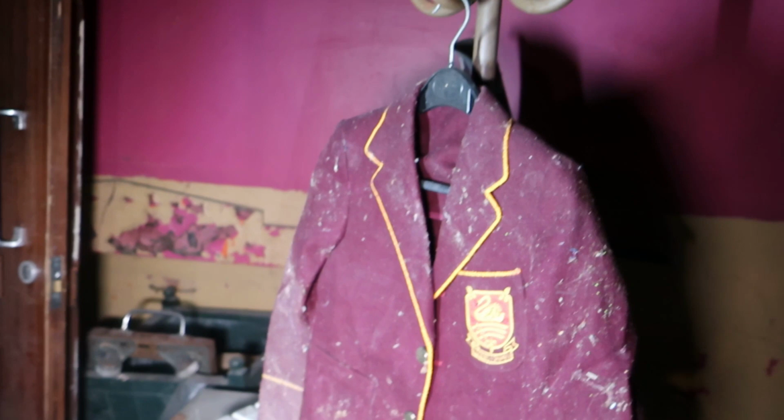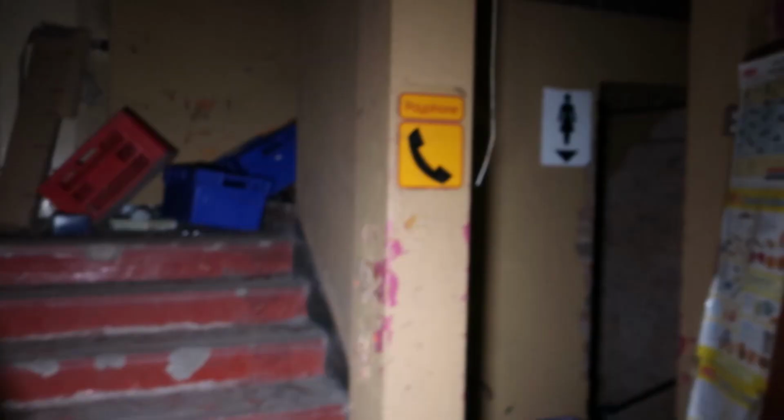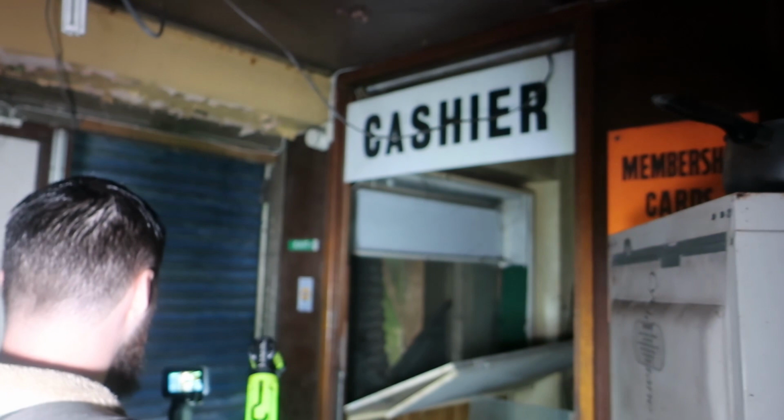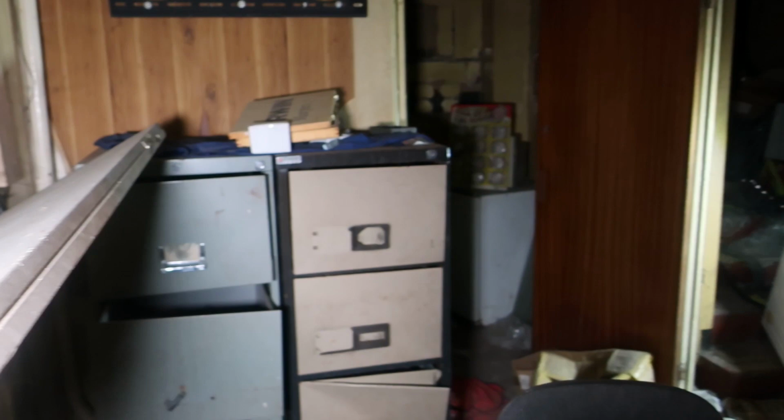School uniform. Look at that, what's that doing in here then? I don't know, but you've got all these things going up down there. It's a stage, yeah. I really like that member inquiry section. Cashier, look. The card must be shown. Obviously, you've got your front entrance over there, too. That's weird how that blazer's just hung up like that. It's still got the label on. Look at that. I'm going to go in there now.